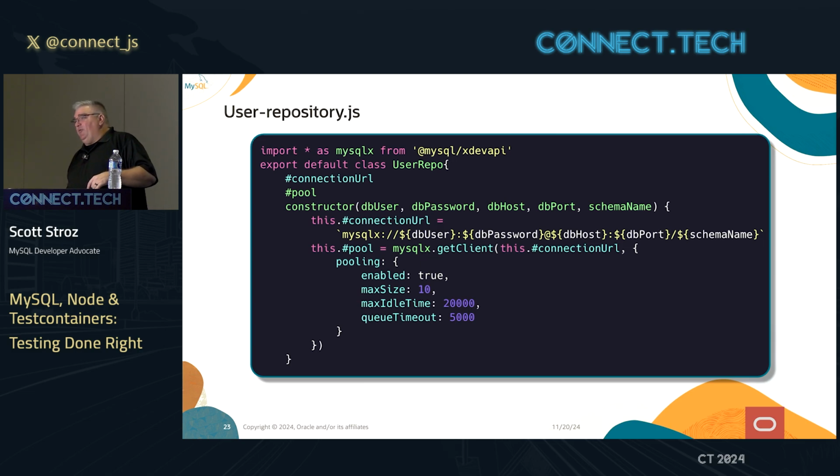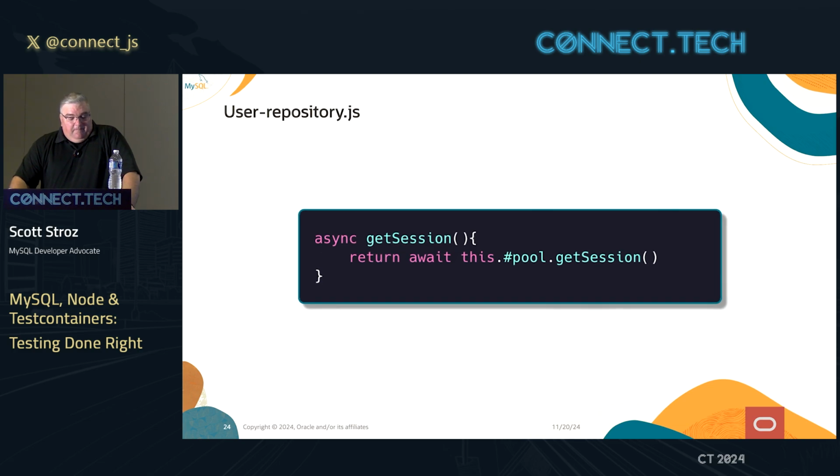Do I need to set up a connection pool for the test that I'm running for this demo? No, but I wanted to show it because it's kind of easy to do and it's kind of important to do if you have any application that's going to run at scale. So we set up our connection pool, we pass in the connection URL, and we enable pooling, and we set the max thread size to 10, the max idle time to 20 seconds, and the queue timeout to 5 seconds. Those values are actually kind of high for this particular demo, so you'd have to tweak those, the last two, to fit your need.